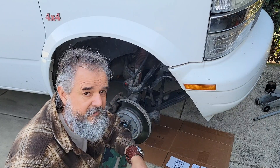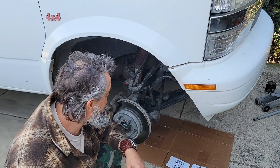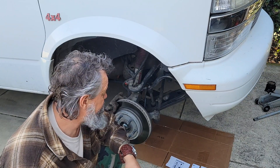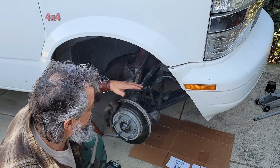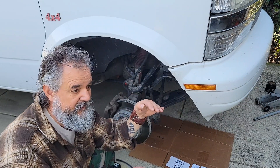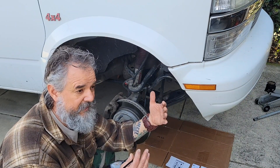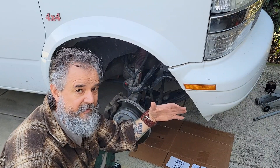Maybe I'll make this work temporarily, but that would probably be a good video for all of you with a lifted Astro van who want to get your sway bar links set correctly. It'll show you how to make your own set. I think it does matter to a certain extent - even with the lift, the distance from the control arm to the sway bar end probably should be a particular proper length. Because they only sell them for stock vehicles, I'm assuming the ones we're buying are probably too short for the sway bar to act correctly compared to how it would work on an unmodified front end of an all-wheel-drive Astro van.